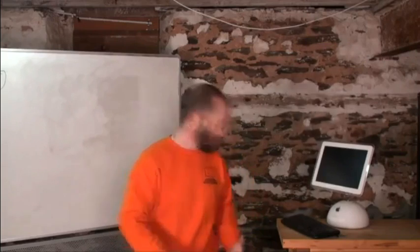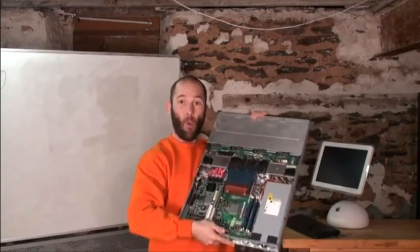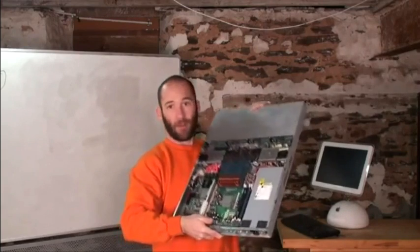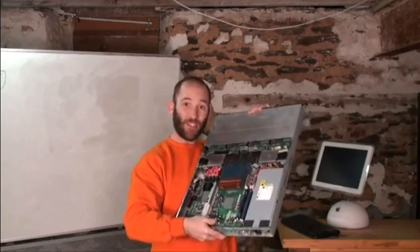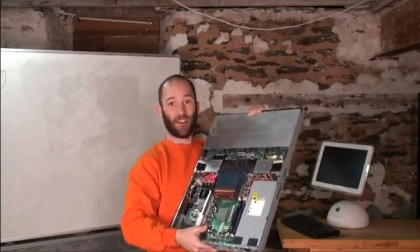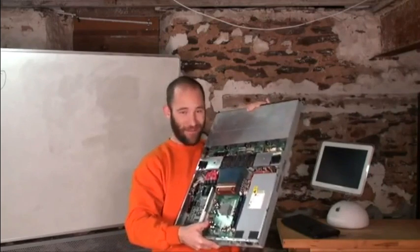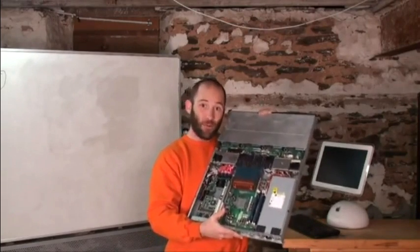When you're looking at the hardware that you're going to be using Type 1 hypervisors on, you're looking at real servers. This is one of the servers I use for Type 1 hypervisor virtualization — a real, bad, nasty little 1U Xeon server. This server sits in a server rack. It's not the type of computer that will be sitting under your desk. If you've ever heard one of these things turned on, it's deafening — it sounds like a little jet engine. When you're dealing with Type 1 hypervisors, you're not going to be dealing with computers you'd buy at Best Buy or Walmart. You're going to be dealing with real enterprise servers.